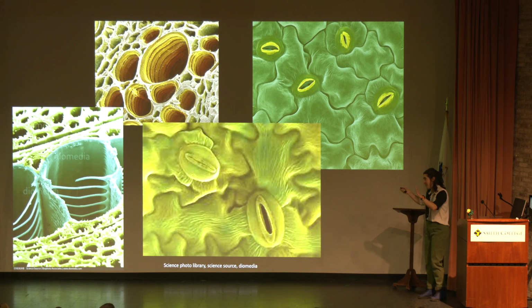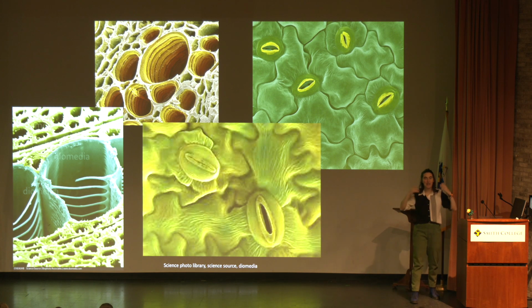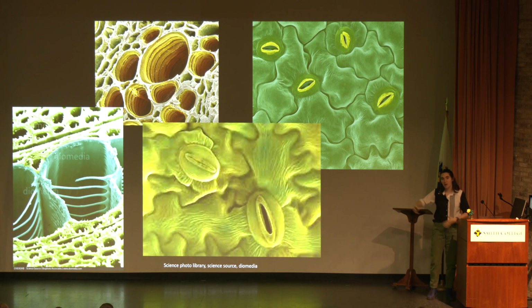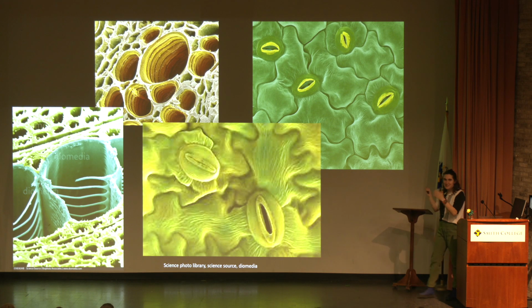And shout out xylem, too. Xylem's awesome. Xylem are the pipes in the plant, the actual pipes that are moving water from the soil up to the atmosphere through the plant. And a lot of people, including myself, always think, how big are these things? It's a very good question. The xylem is about the size of a single hair. So look at that. Appreciate it. We have hundreds and hundreds of xylem in your plant, and that's allowing water to move.